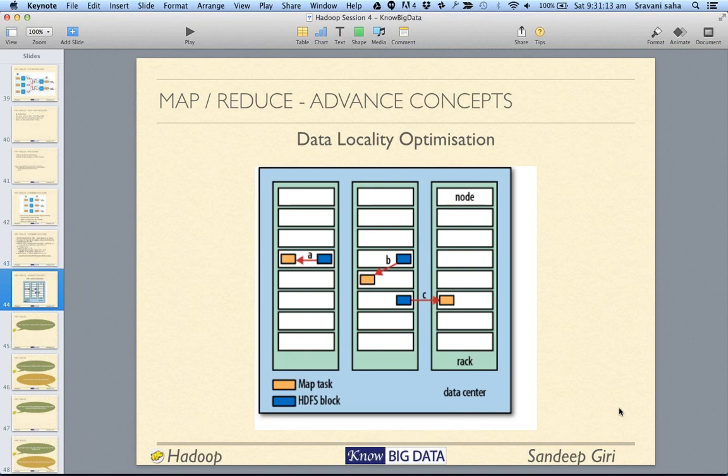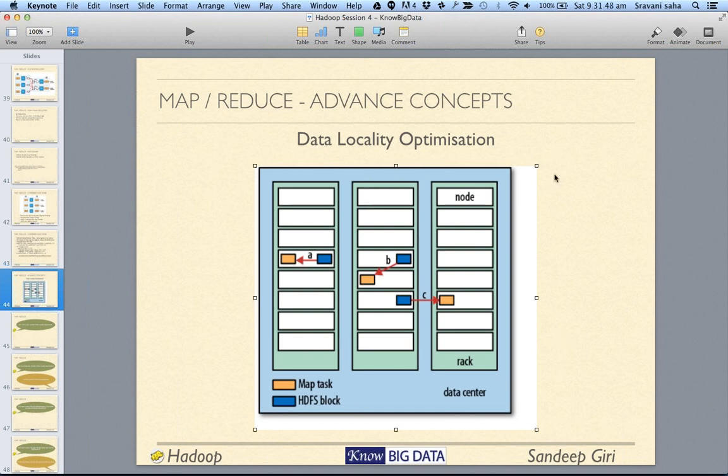Or maybe there is another data center. There is a fourth case also, where the block is lying on one data center while the map task is being executed on another data center. There could be these kinds of scenarios. The tendency of Hadoop is to try as much as possible to get scenario A, and if that is not possible then scenario B, and if that is also not possible then C is the option.